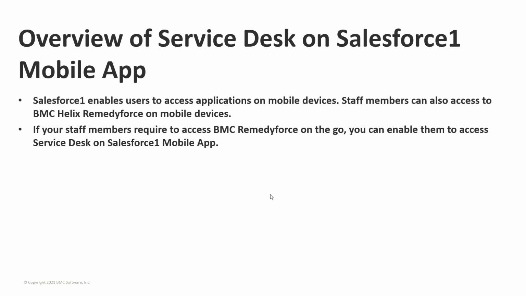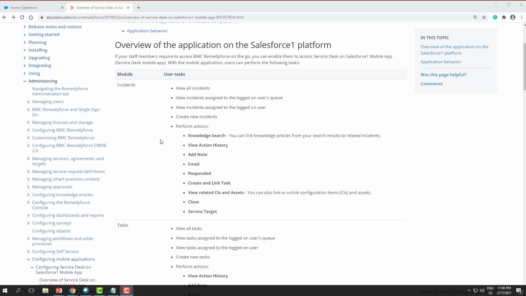So basically, your staff member will have a dedicated application, we can say that, to manage their incidents or tasks. But let me show you the scope of this application for staff members. So let's review some of the actions that the staff members can perform. So for example, for the incident model, they can view all incidents. They can view the incidents where they are part of the queue. They can also see incidents that they are the staff of that incident.